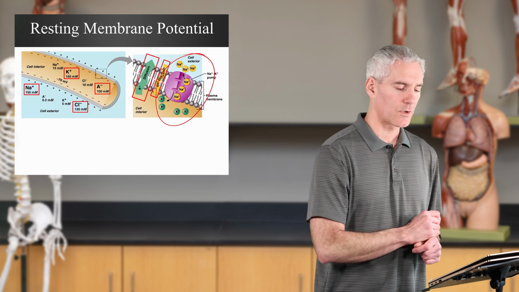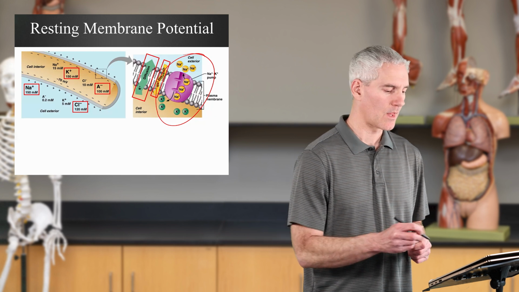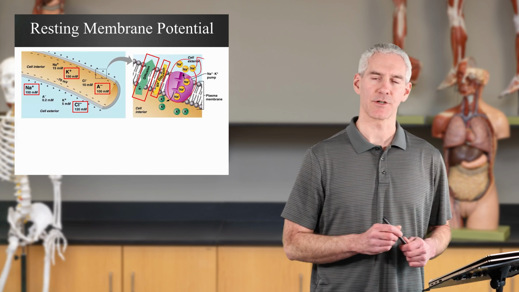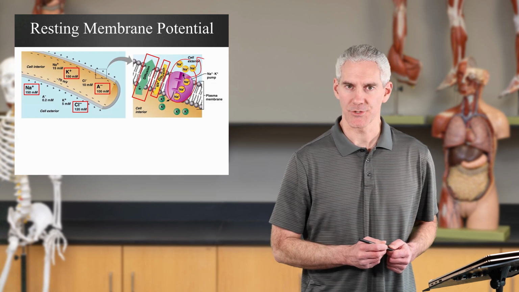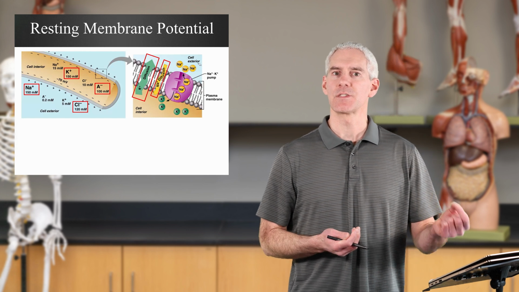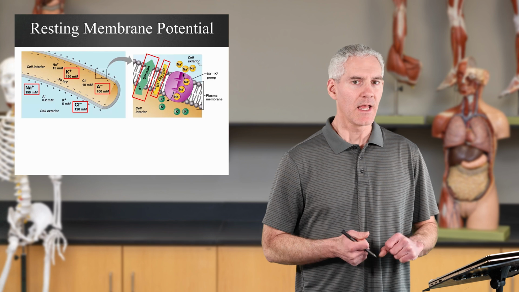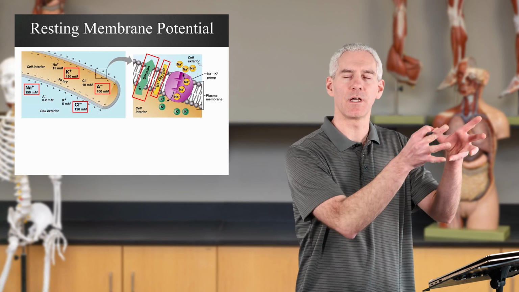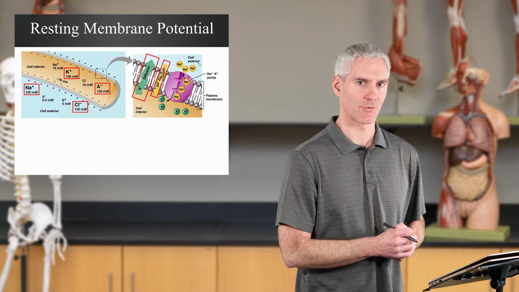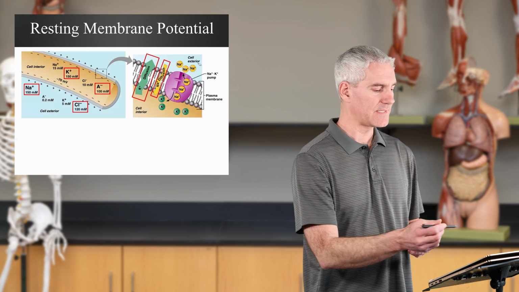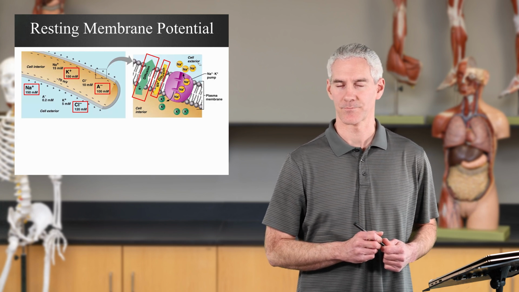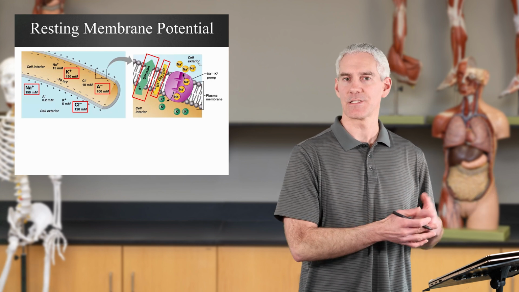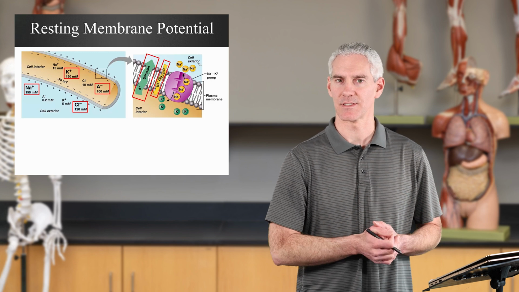Now you notice here, we're going to have this sodium-potassium pump. You can see with this sodium-potassium pump how the sodium is all being pumped out to the cell exterior. That's going against the concentration gradient. The way this works is the sodium-potassium pump is an active transport. It's going to take ATP, and that ATP will give energy to the system that allows it to push sodium out of the cell against its concentration gradient. At the same time, it does the same thing for potassium. Potassium goes into the cell against its concentration gradient. The whole idea is your body is trying to maintain these concentration gradients: the high sodium outside the cell, the high potassium levels inside the cell.